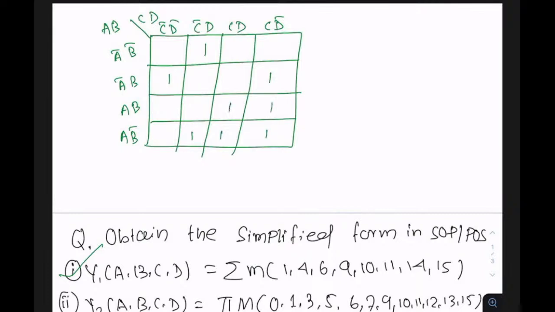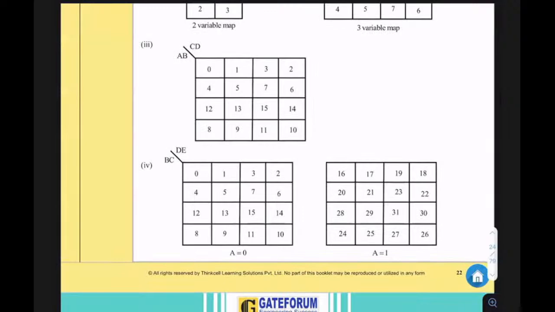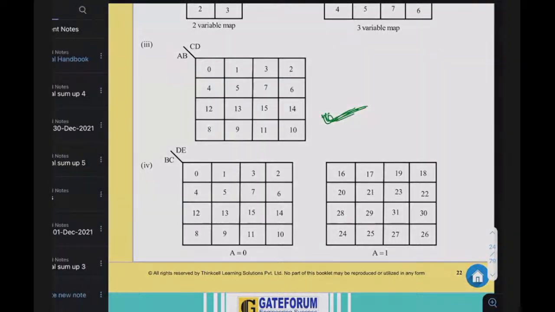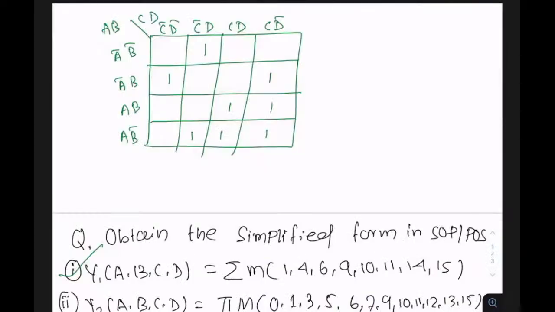Anushka, you have responded. Anyway, let's see. In case you have doubts on this, you can refer to the corresponding min term table. Min term or max term, whatever you can say. For the 4 variable case, these are the numbers, the places where the corresponding min term or max term numbers are. According to that only, I have done it.